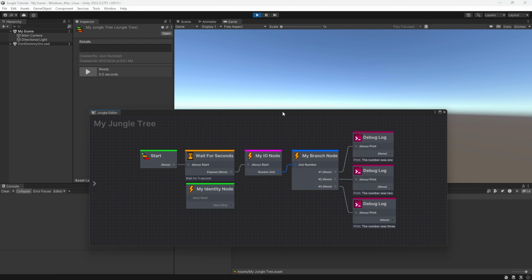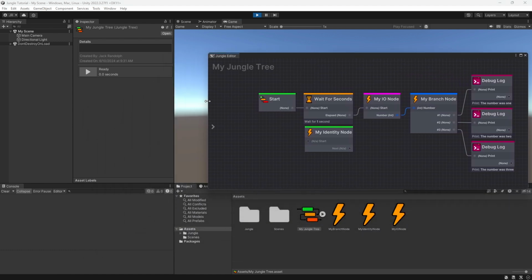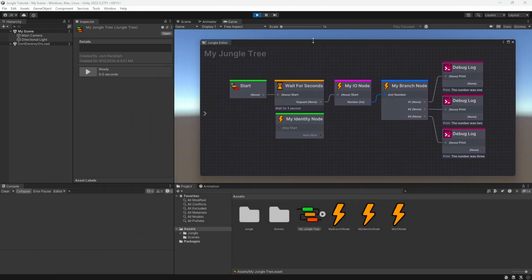And then let's look at our output, and you'll see it will output the random number that was chosen. Do look though, watch as the nodes run. You'll notice that the wait for seconds node is going to wait a second before calling this node. So you will see a little progress bar, and the nodes will light up as they're playing. That's a useful way of knowing when something is done. So you can see that it chose the number 1. If we run it again, it chose 2 this time. It chose 2 again. So now we've created a random number generator.